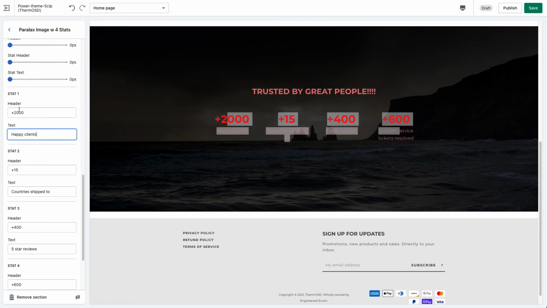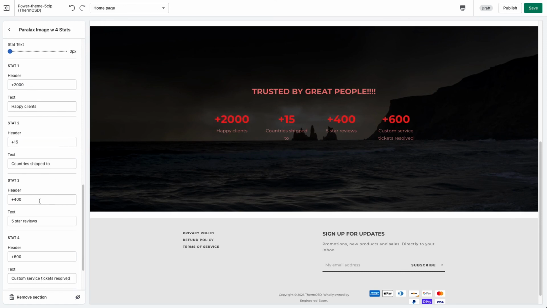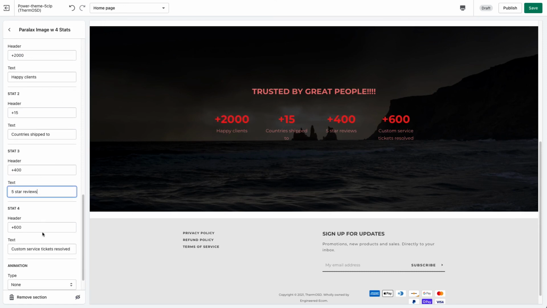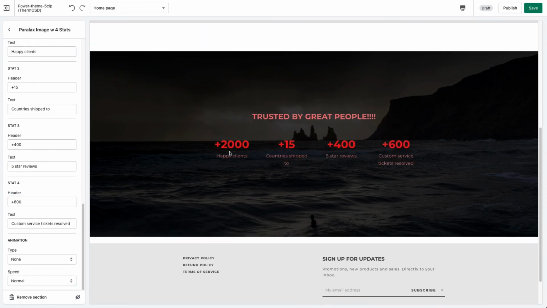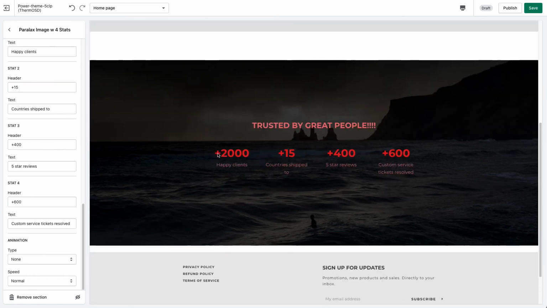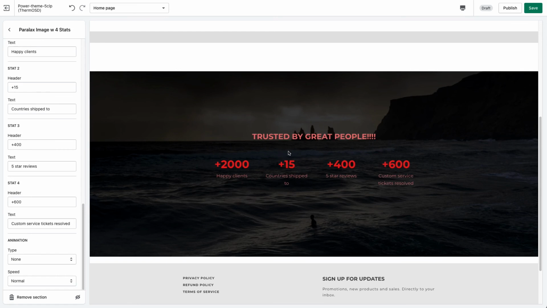So plus 2,000 happy clients, we can see here, plus 15 countries shipped to, plus 400 5-star reviews, plus 600 customer service tickets resolved. So this section is really unique, not widely used from what I can see from other e-commerce sites, but it's definitely a nice feature to, again, just increase that trust on your website, which, as you know, is so important for e-commerce pages.